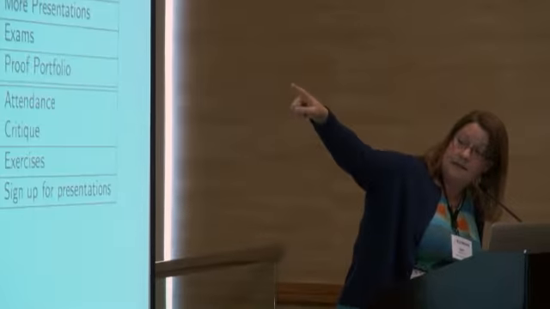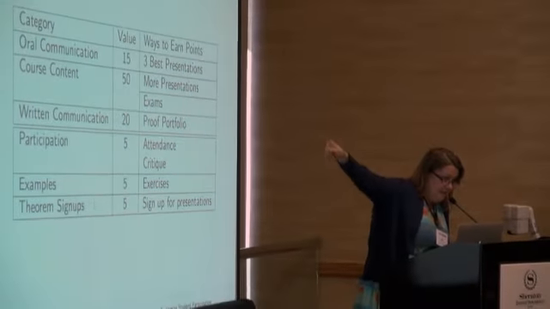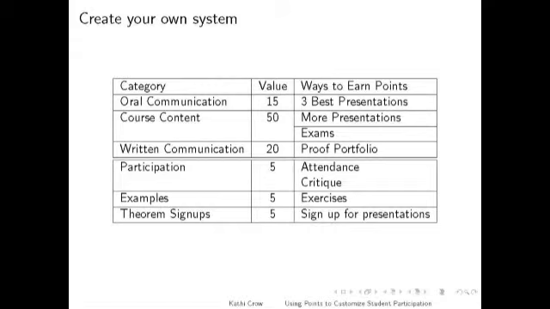Also, if you'll notice, if they don't do any presentations, that means they didn't do any theorem signups, they didn't do any of the 3 best presentations. That's down 20 points. Technically, they could get a B. The attendance then brings it down to a C, which is sort of where I wanted them to be if they were an excellent student who didn't buy into the method. Of course, they'd have to get hundreds on all the exams in order to get that C.